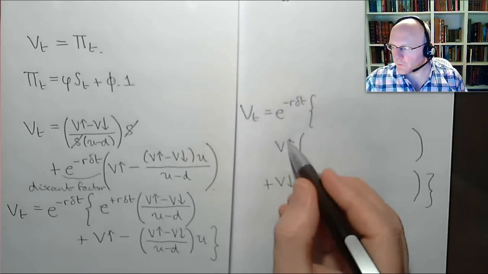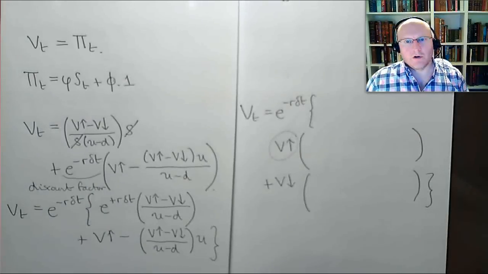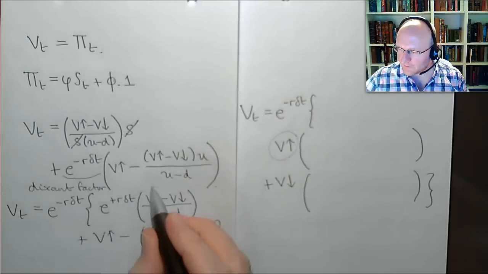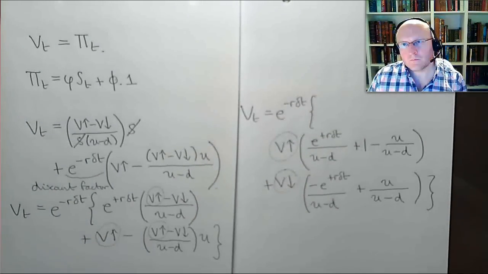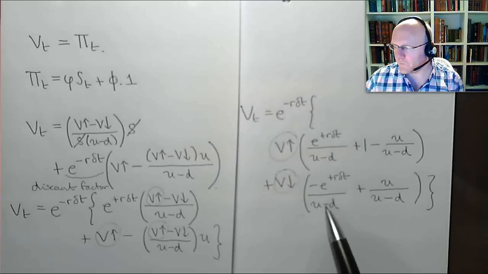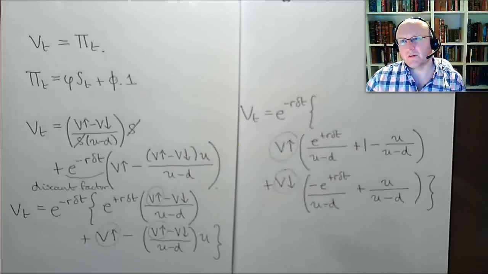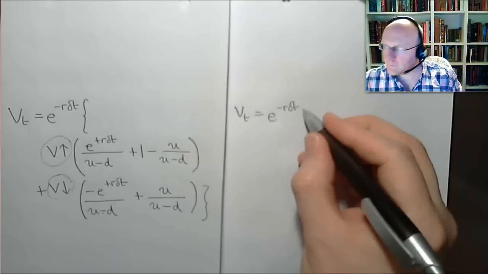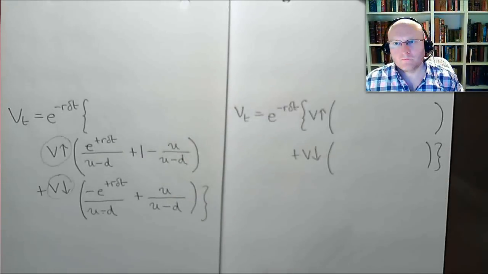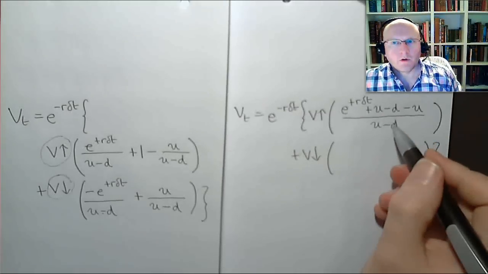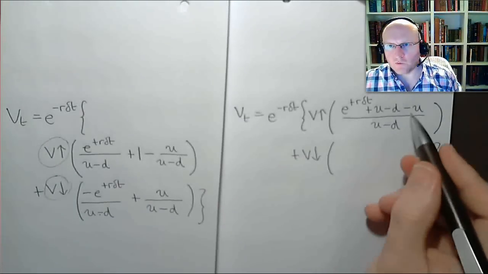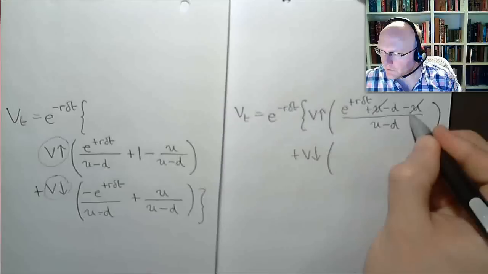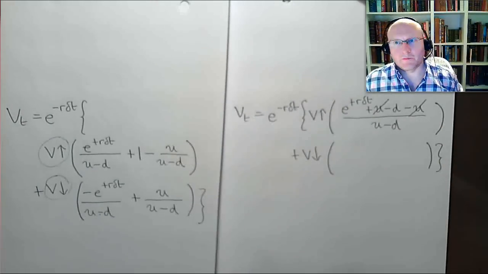Okay, let's look at all of the places that the option up factor occurs on the left. Okay, so I've collected the down factors now, and again we see this common denominator u minus d, so it looks really natural that we simply collect everything over the common denominator. So firstly, I've put this fraction here over the common denominator u minus d, and notice that when I do so, there's a cancellation. So already we've simplified this into something a lot nicer.